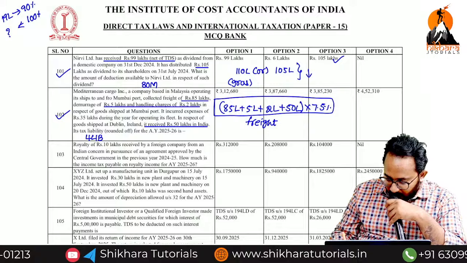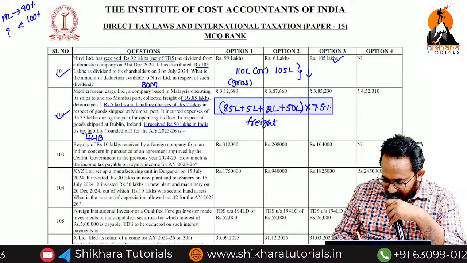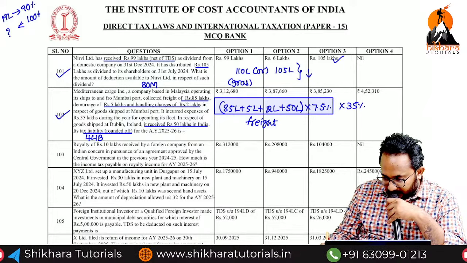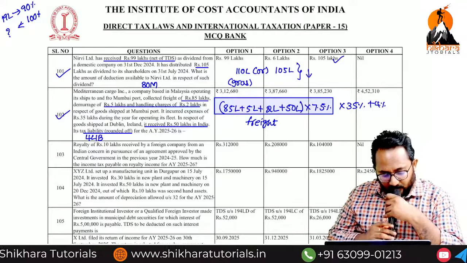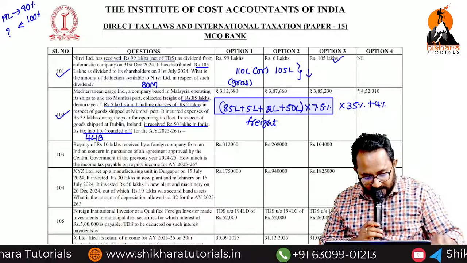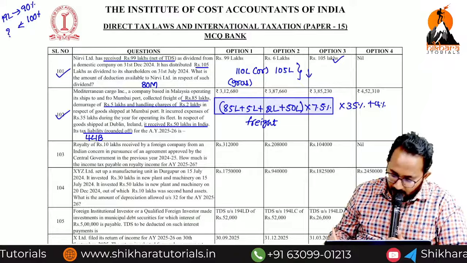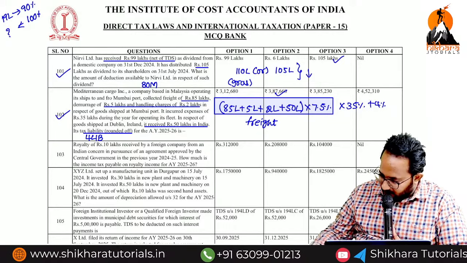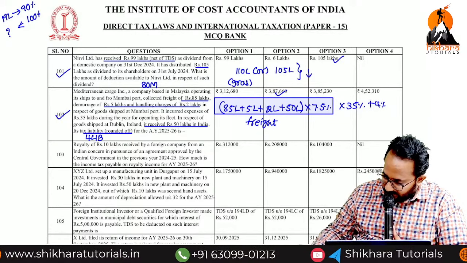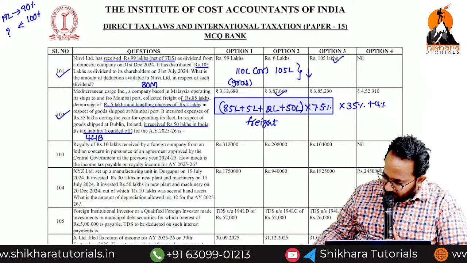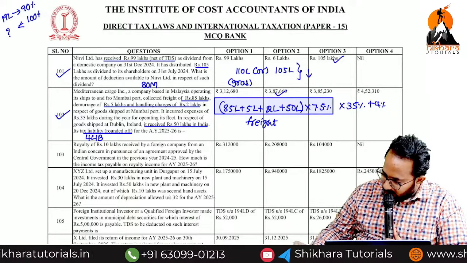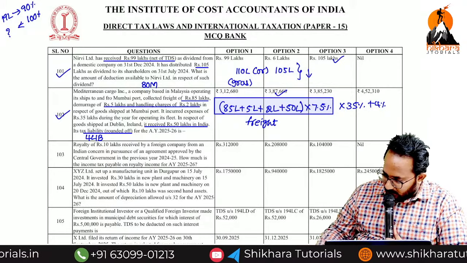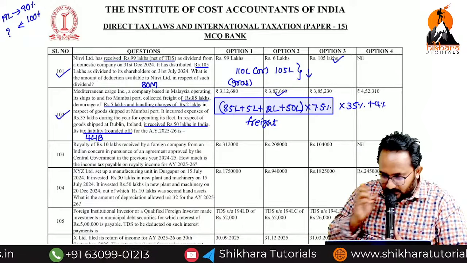On this income, we can compute the tax because they are asking the tax liability. They are asking rounding off also, at 35% plus health and education cess. Why 35%? Foreign company, 35%. After doing the rounding off, you will get this amount. How much will you get? I will check. 85 plus 5 plus 2 plus 50, into 7.5%, into 35% plus 4%, into 1 lakh. Yes, exactly, you will get 660.